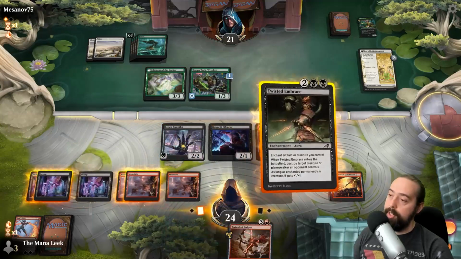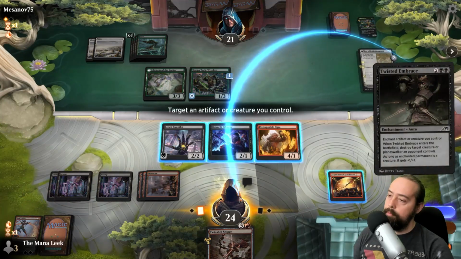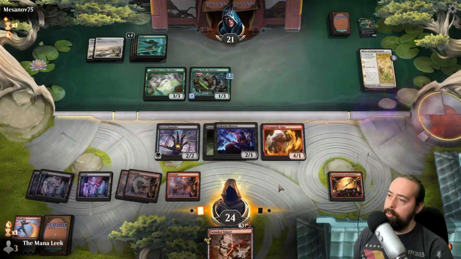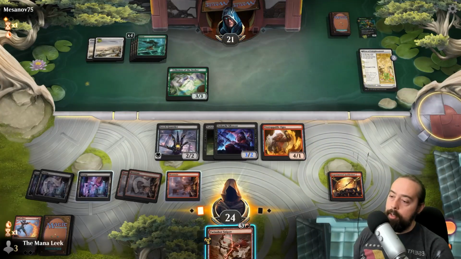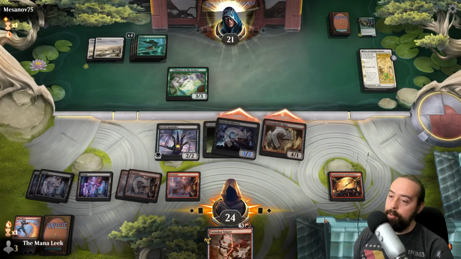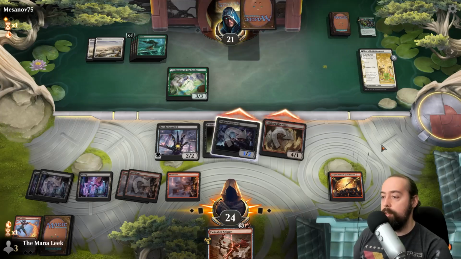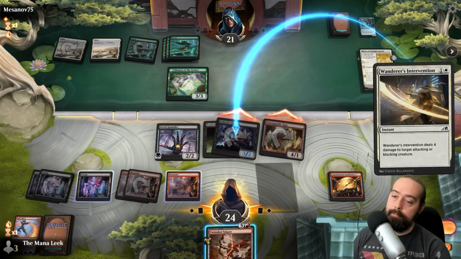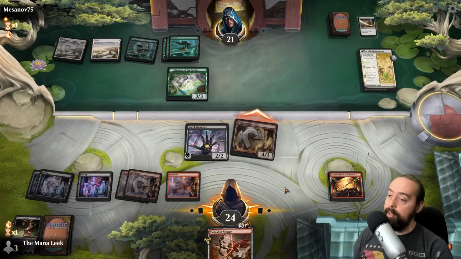I don't wish to synthesize yet. What I wish to do is murder the Tech Wrecker. Tech Wrecker's a problem. And then I would like to get in for 7, because apparently they don't have instant speed effects. Or at least it strongly felt like, based on the way the program was going, that they didn't. They do. Well then. Well, I guess that instant speed effect would not have been castable.